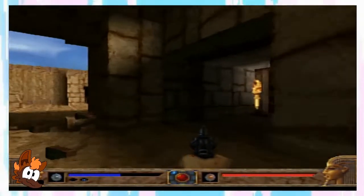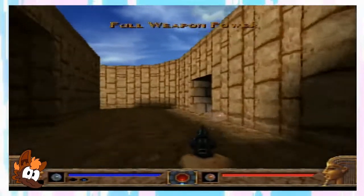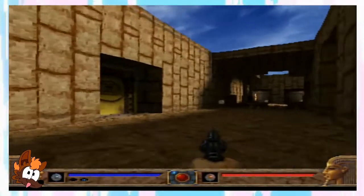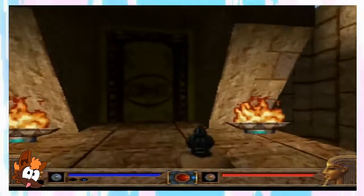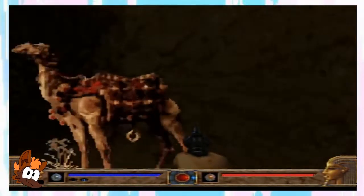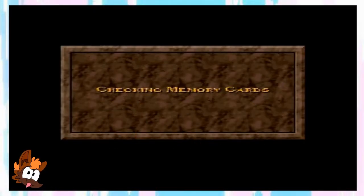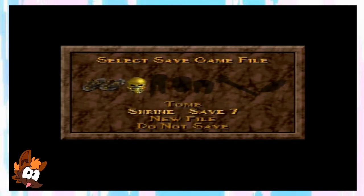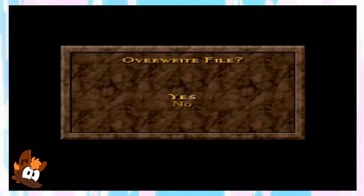Oh, I need more ammo, so I'm just going to grab that for weapon power. And we're going to the moose, we're going to Viggle, we're going to flee, not that way, we're going to flee. Flee all the way to our camel buddy. Camel friend. Camel friend. Okay, so tomb save, shrine save, we're going with tomb save. Yeah.